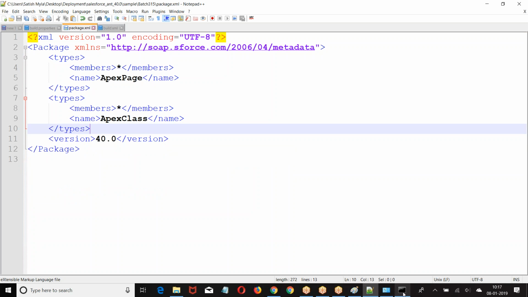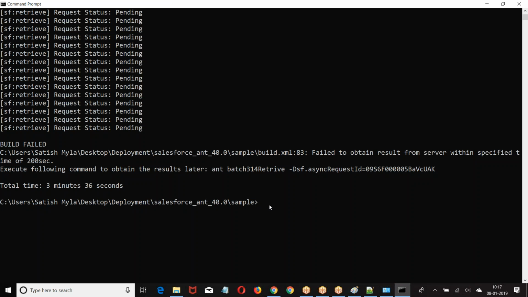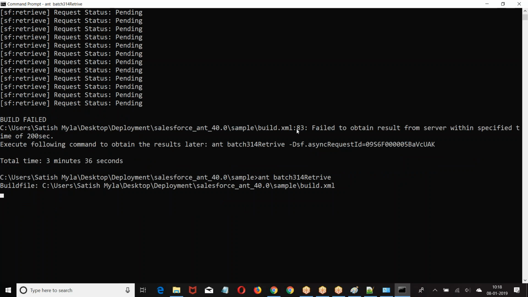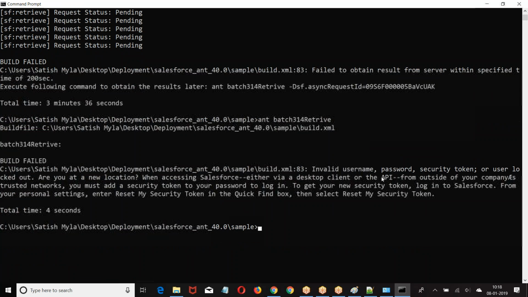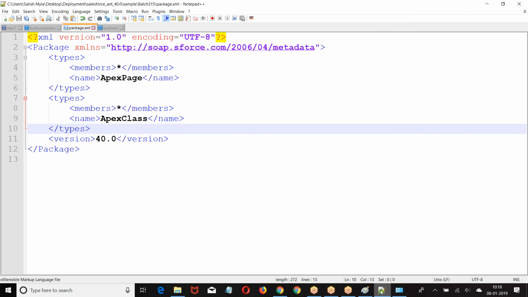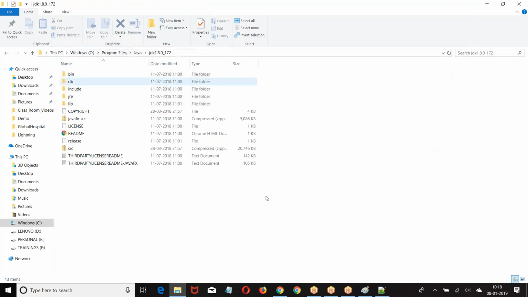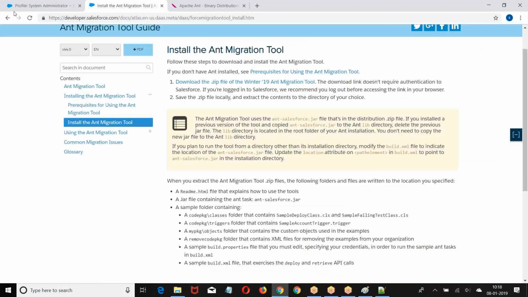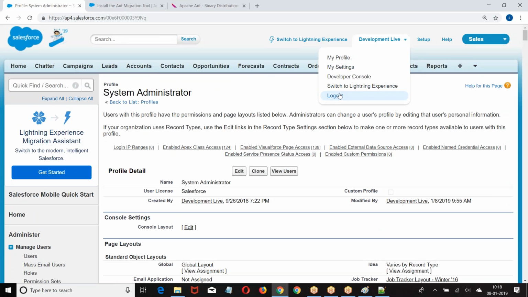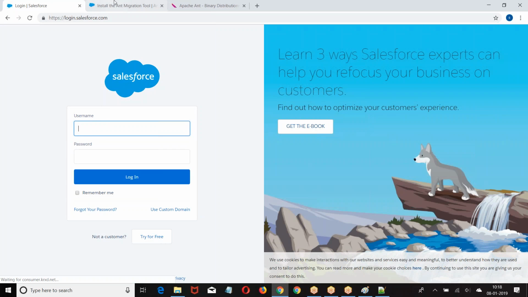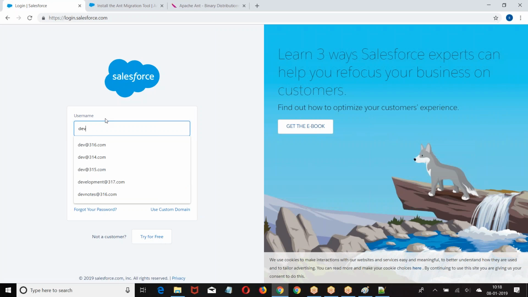Okay, again, go back. Let me take your organization. I think there are some password change issues. What is your account? Let me give the dev credentials.